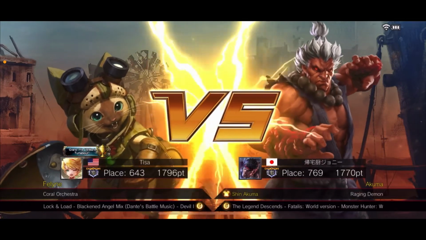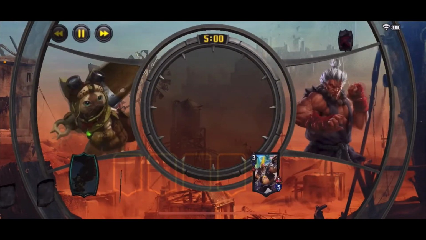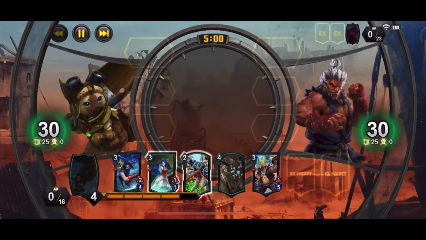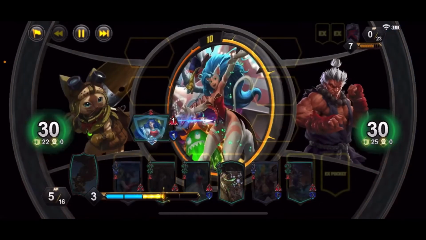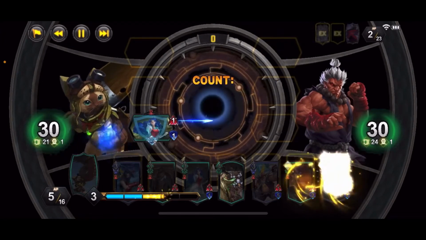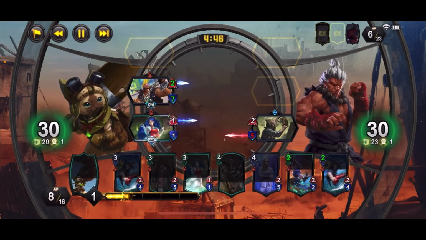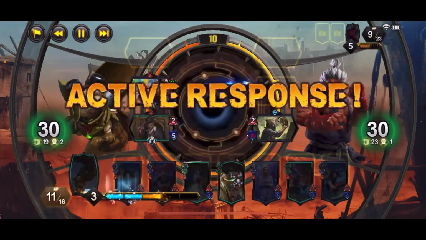Okay, so this first game, I accidentally took this deck into rank when I was testing it, and it's against Raging Demon, which if you've seen my tier list, I have as my other tier 1 deck. And we start with our combo. And the reason I have Raging Demon so high is just its ability to massively proc damage over and over.